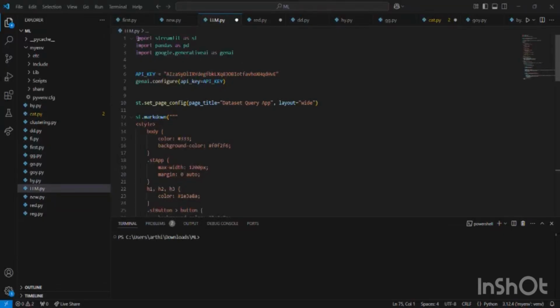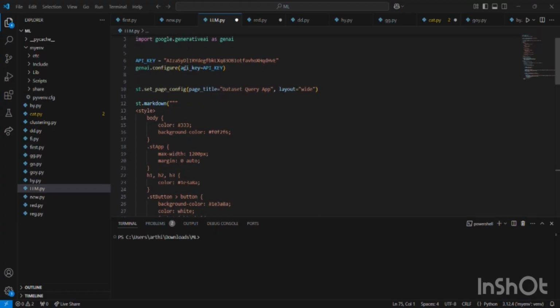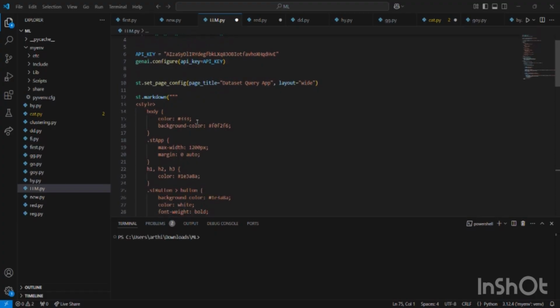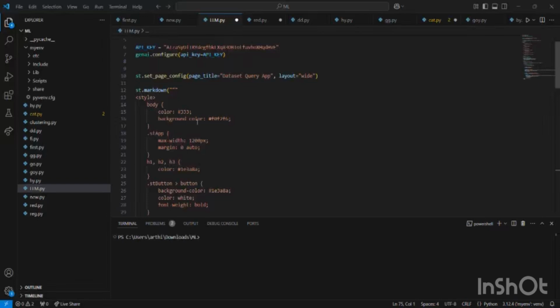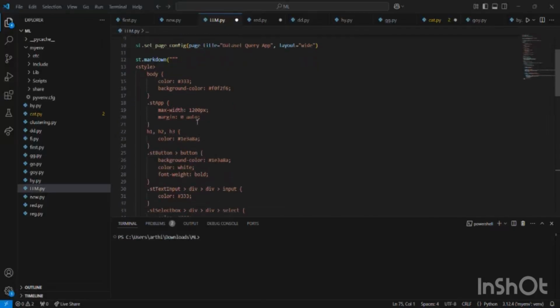Now we can dive into the next part, which is genai.configure. We configure Google generative AI with an API key. The API key is generated on Gemini Pro. So API key is equal to, you type in your API key, and genai.configure takes the API key I've given above. This key connects our app to the Gemini Pro model, enabling us to leverage its capabilities for generating text-based insights.